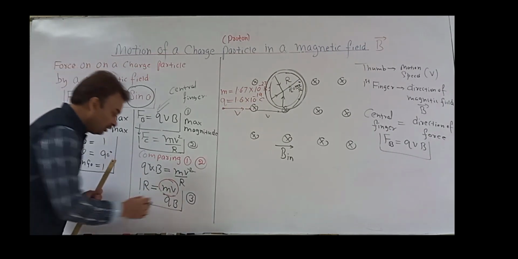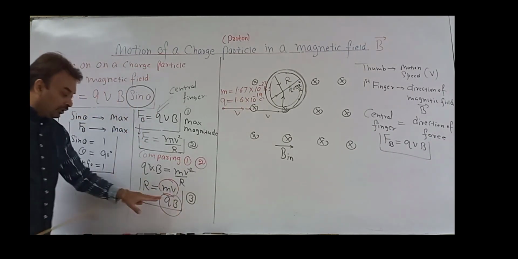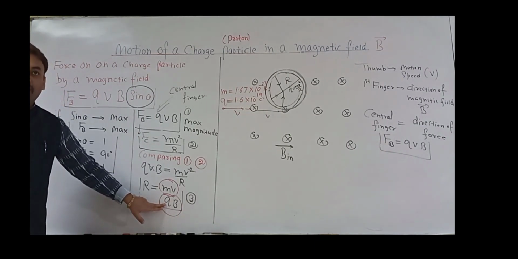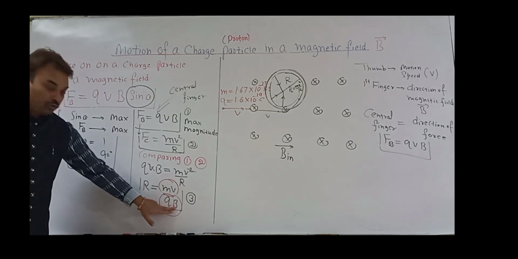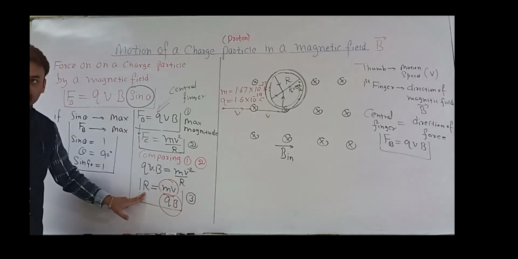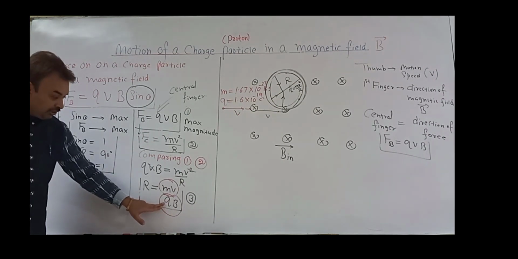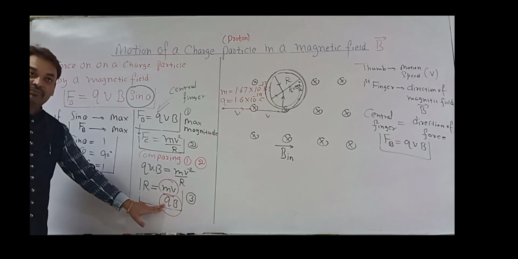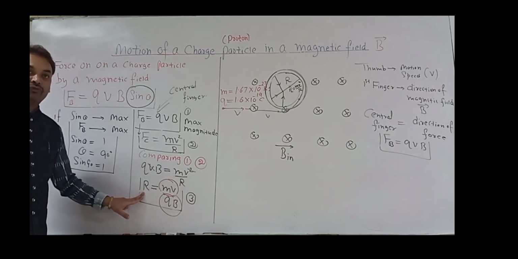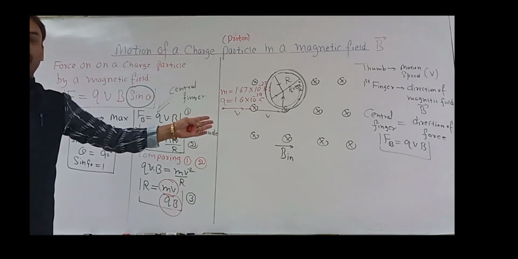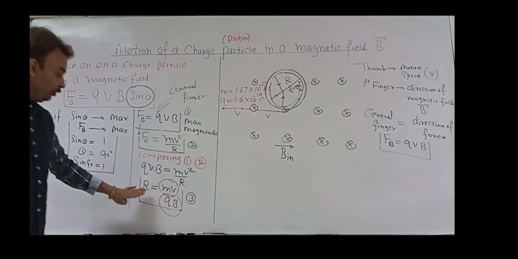But if you see the denominator part, more charge and a stronger magnetic field again give a smaller radius. So if we increase q and increase B, we will get a smaller radius. If the charge is less and the magnetic field is small, then the radius will be big. Depending upon our requirement and the availability of area, we can design it.